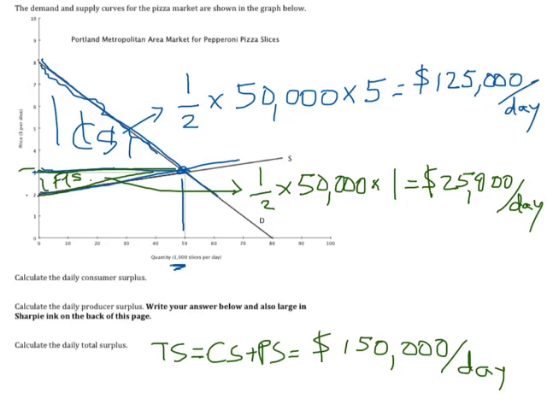Another way, by the way, just for your information, and sometimes it's handy. Another way to get at total surplus is just take the area below the demand curve and above the supply curve, below the marginal value function and above the marginal cost function. It's the sum of the difference between the total benefit less the cost. It's the benefit of the first unit less the cost of the first unit, plus the benefits of the second unit, less the cost of the second unit, and so on until we have total surplus. And you'd get the same answer either way.